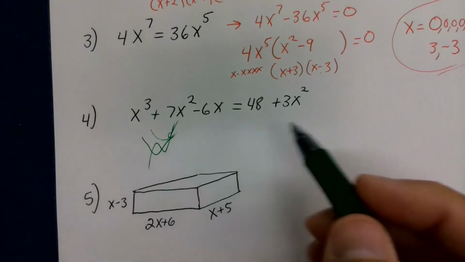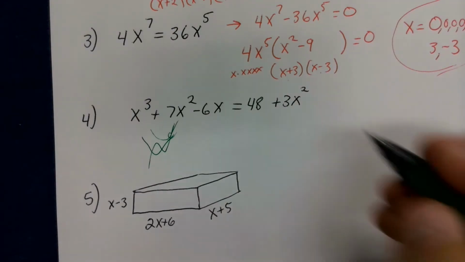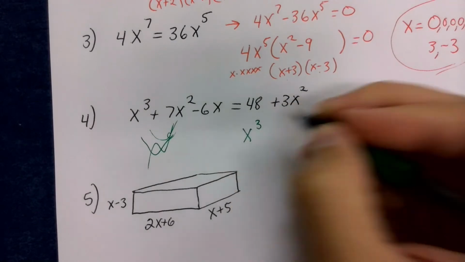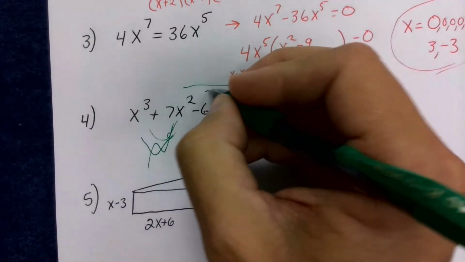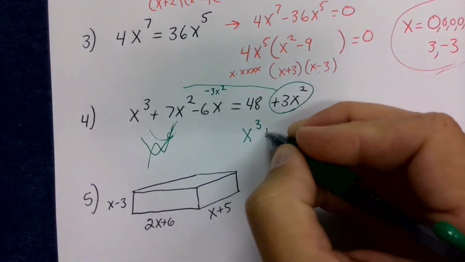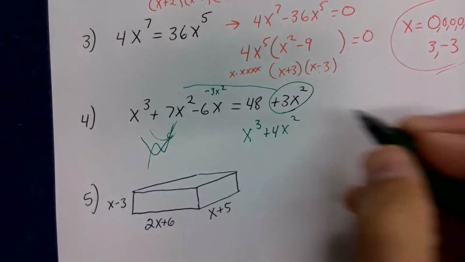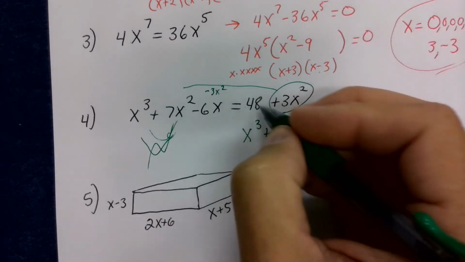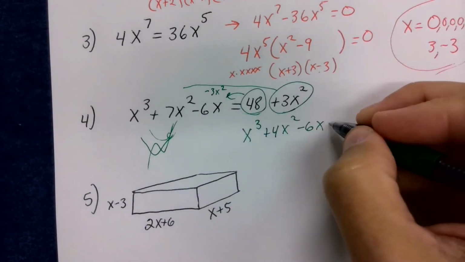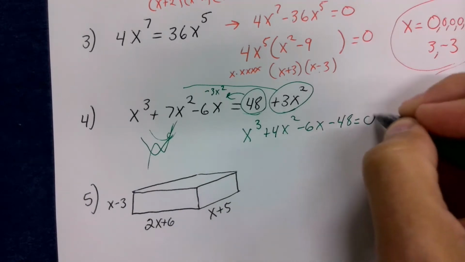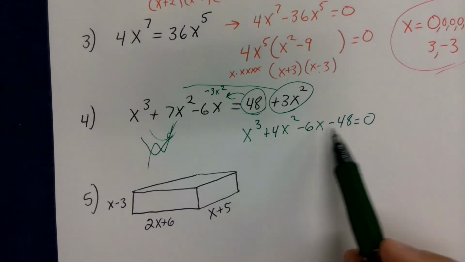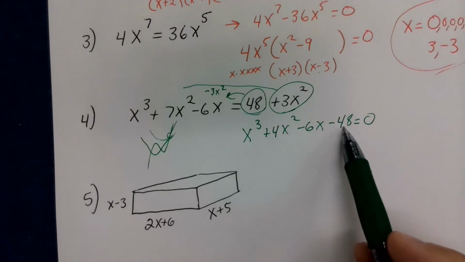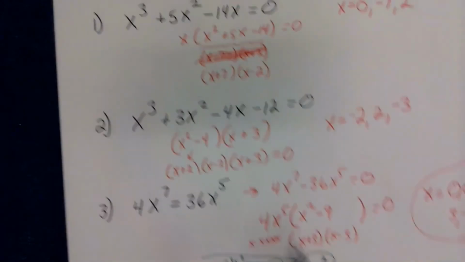But what I'm going to do is set it equal to 0 and go from there. So my new equation should be x cubed, right? When I move this 3x squared over here and make it negative 3x squared, that should get me plus 4x squared. And then minus 6x doesn't change. And then this 48, when I move that over here, it's going to be minus 48 equals 0. So now I got a cubic equation. So the question is, does this thing factor? Does 4 times 6 equal 48? No. So that means I can't do it like I did this one up here.